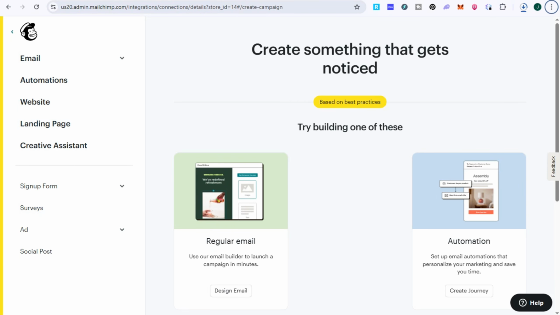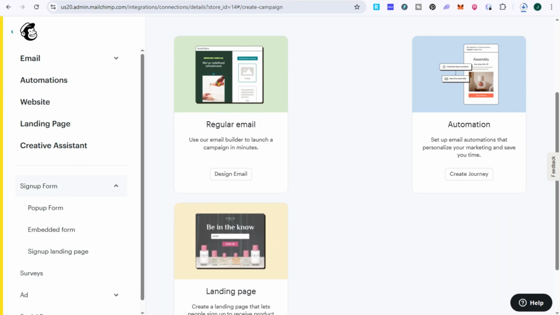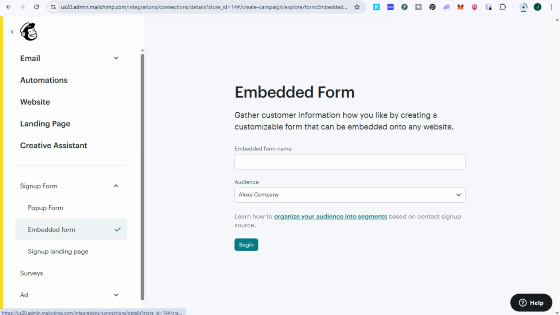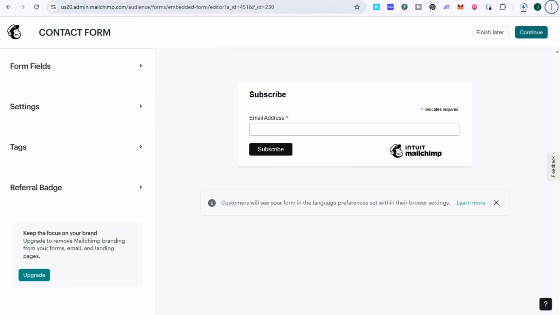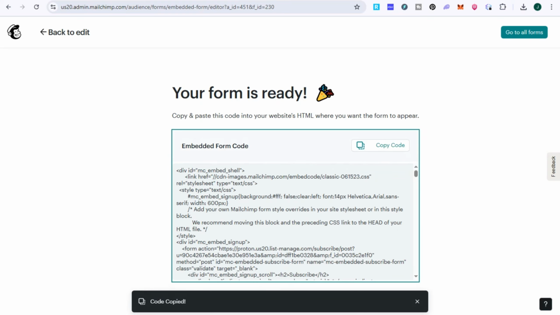Once you are logged in or once you have synced your MailChimp to your Shopify, you can open your MailChimp inside your Shopify. Now go to your forms right here. You can choose from any. Once done, all you have to do is go to the embed section, embed form. All you have to do here is just copy the URL. You can add a name first, for example, this one, and then proceed. Now you have to copy this. This is your form URL.